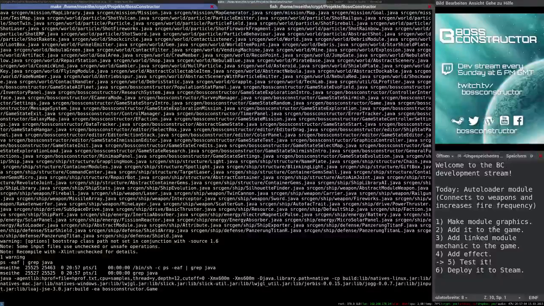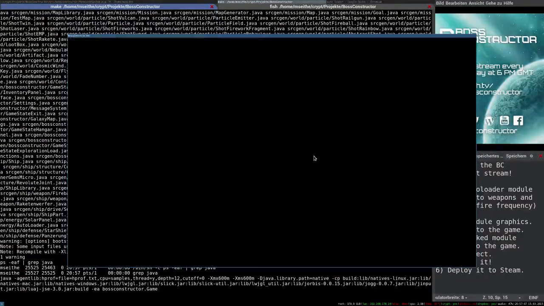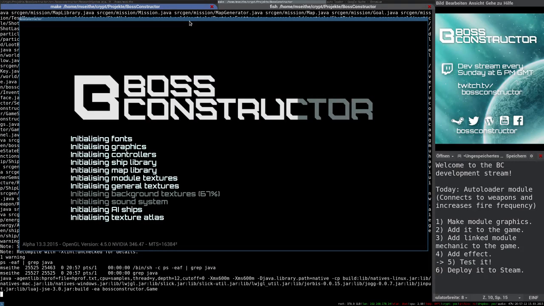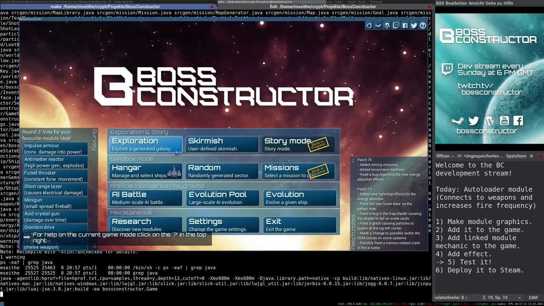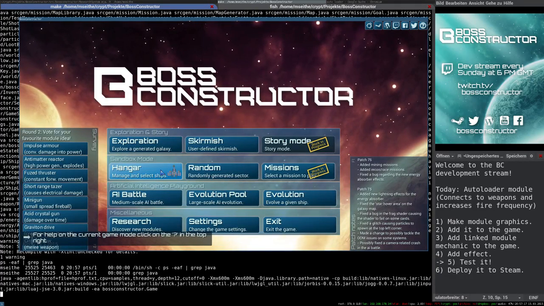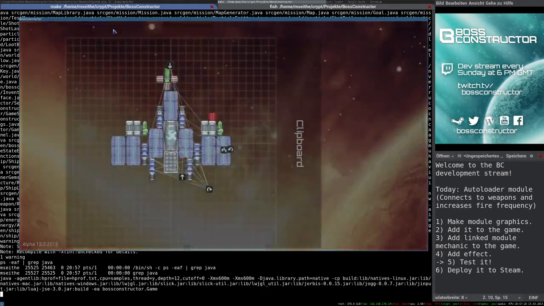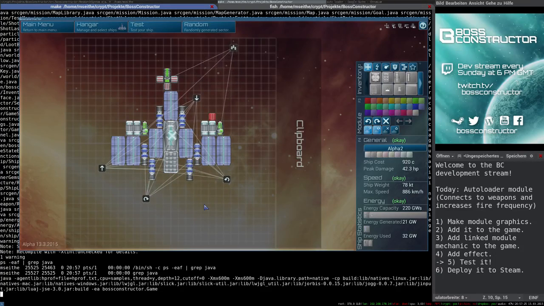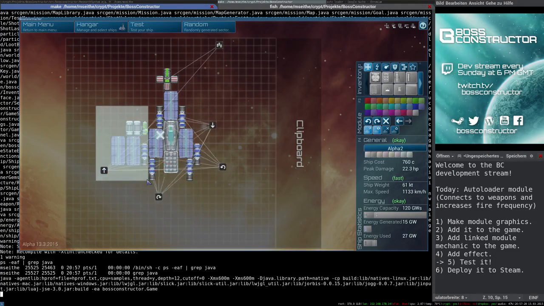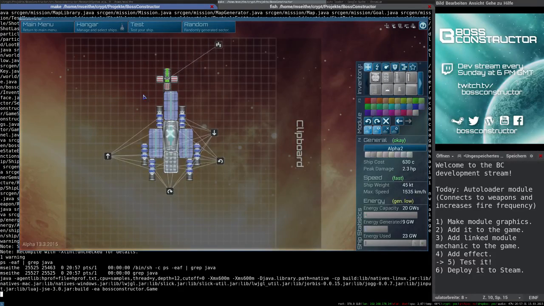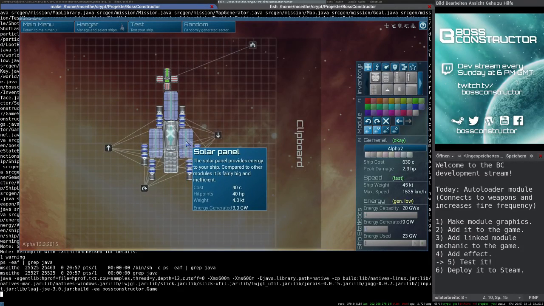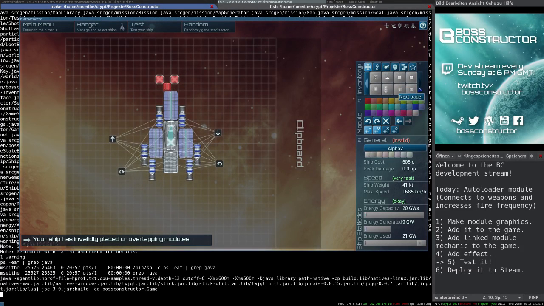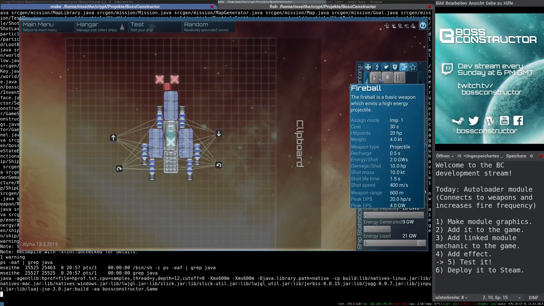I guess I should add a little graphical effect to the module when it is working. I think that would be nice. Yeah, actually I should do that. But first let me test the energy consumption. I mean, I have added a lot of stuff here, energy-wise, so I guess it might work. But let's make it more simple. Let's see. Let's take the fireball.